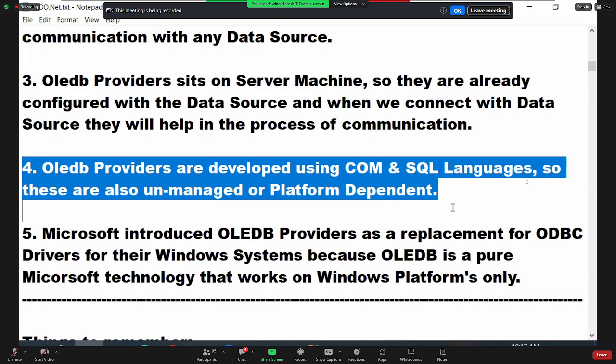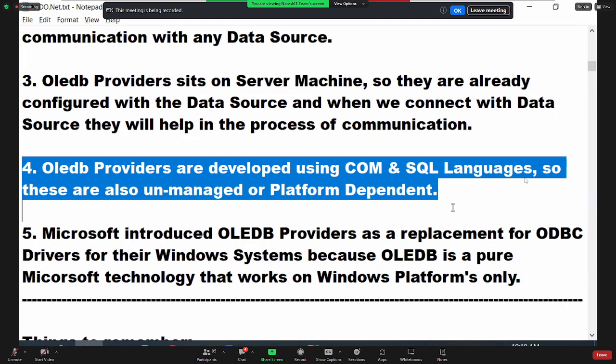All these languages come under a category called COM languages. Older languages are called COM languages, and new languages are called .NET languages. So understand, COM is an ancestor to .NET. From 2002, .NET. Before 2002, COM languages, meaning Visual Basic, Visual FoxPro, Visual C++.